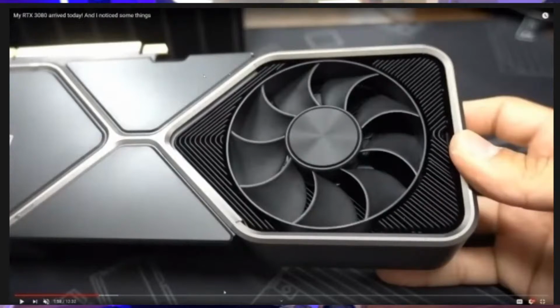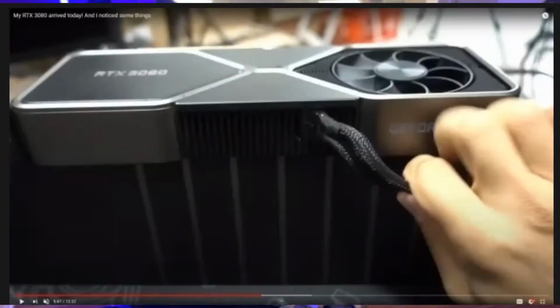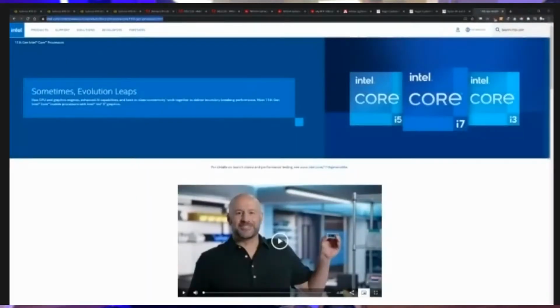So they have to put it in the middle of the card because that is the only place where there's actually a PCB. This is the end of the PCB, so they have to put a connector there. But it's going to be so weird for cabling. I wouldn't be surprised if there are some aftermarket cards with a plastic shroud that clips on, like that elbow thing EVGA did. Yeah, EVGA's elbow.